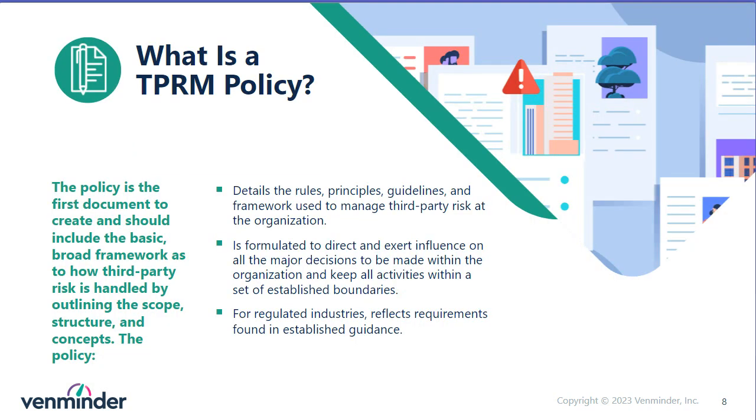So let's get started with the most important, that foundational piece of documentation, which is going to be your policy. It's generally the only mandated piece of documentation, and as a matter of fact, having a policy is required by a majority of the regulators. But the policy provides the details around those rules, principles, guidelines, etc. for third-party risk management at your organization. A policy is written to direct and exert influence on the major decisions and keep third-party risk management activities within a certain set of boundaries.